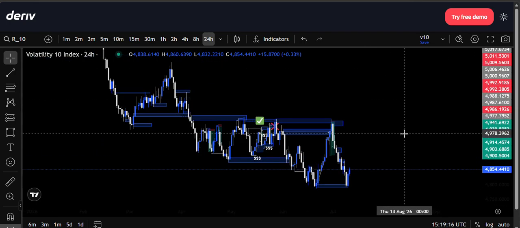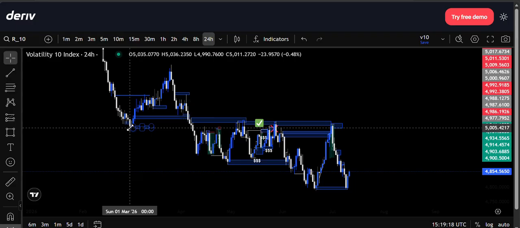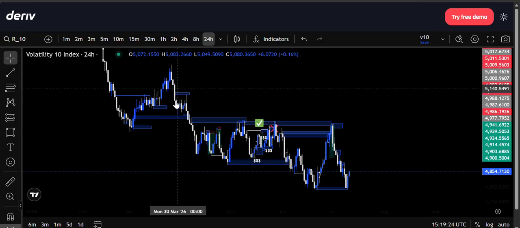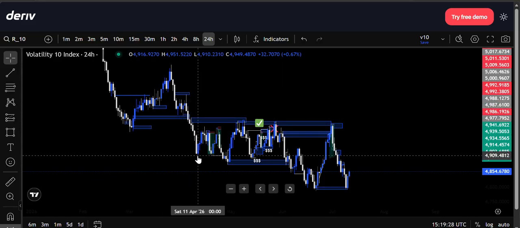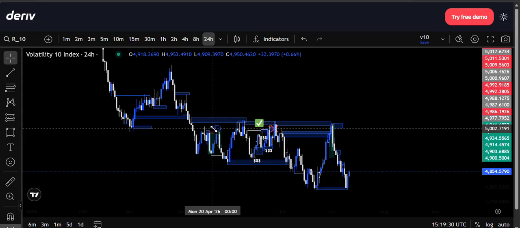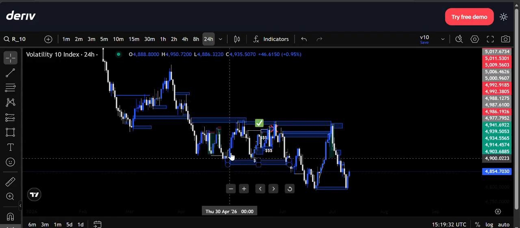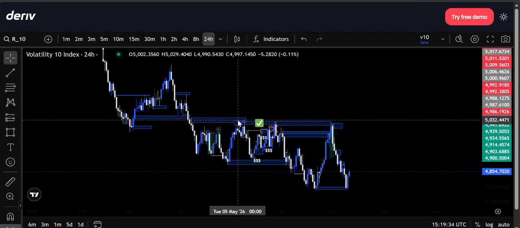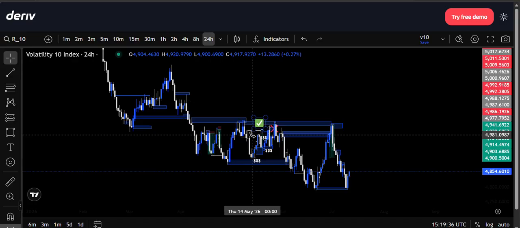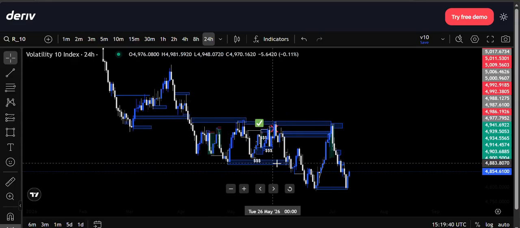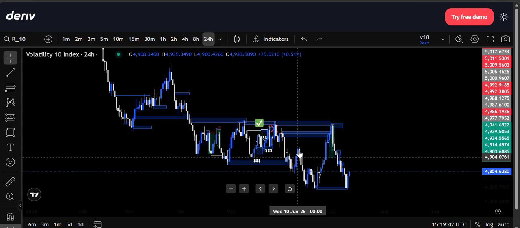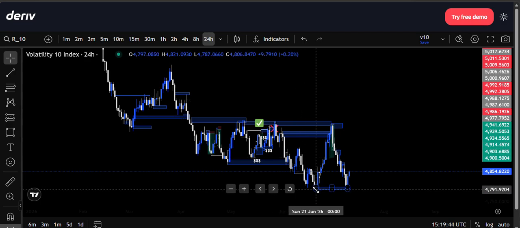We see price has been on a downtrend, making a series of lower high, lower high, lower low, lower high, and then we got a break of structure here to the downside, and price created a new low. Then it cleared liquidity to the upside, and then price came in, it went up, and there was another break of structure here to the downside, and there was a retracement, another break of structure to the downside.